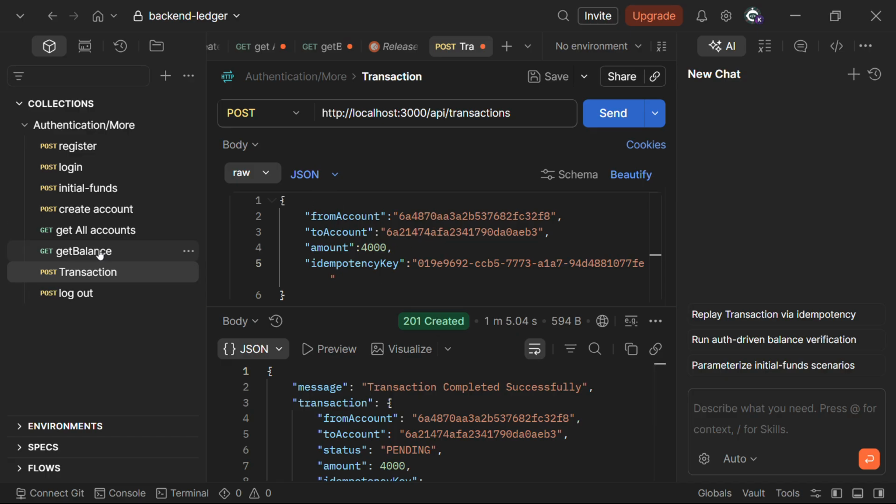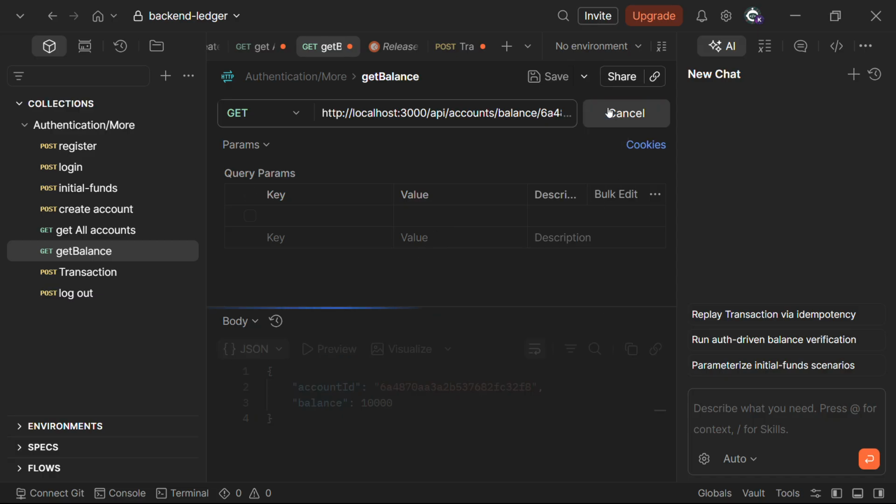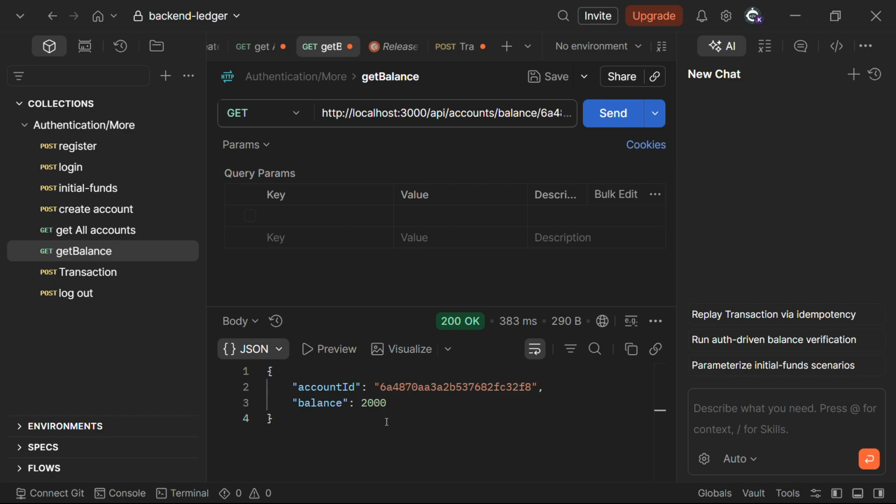Again, if we go and use the get balance API for the same account, you can see it has happened two times, because I used that query two times with two different idempotency keys, which behaves like two different transactions. So 4,000 twice gets deducted from the 10,000, and we get a 2,000 balance. It's working like this.